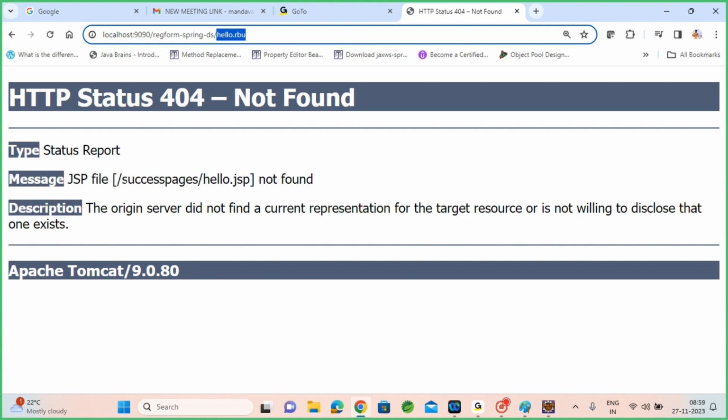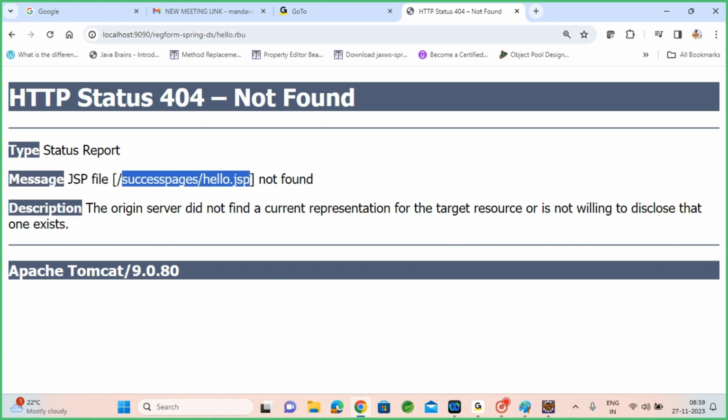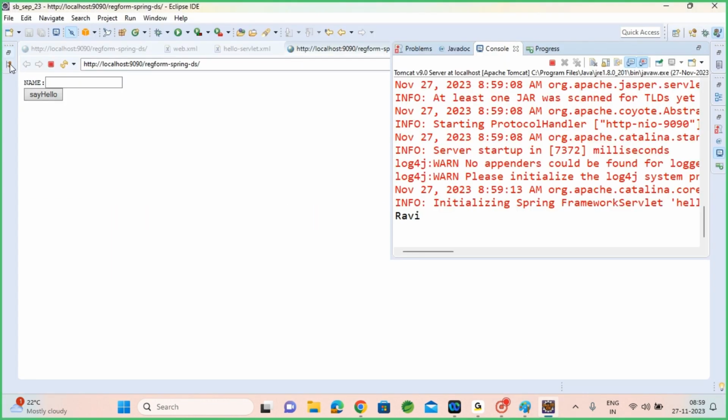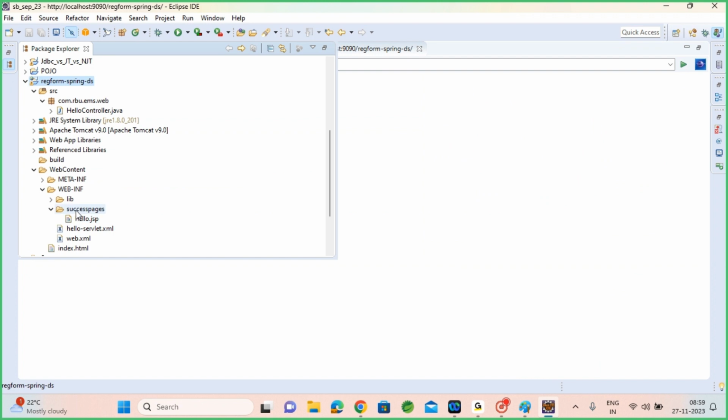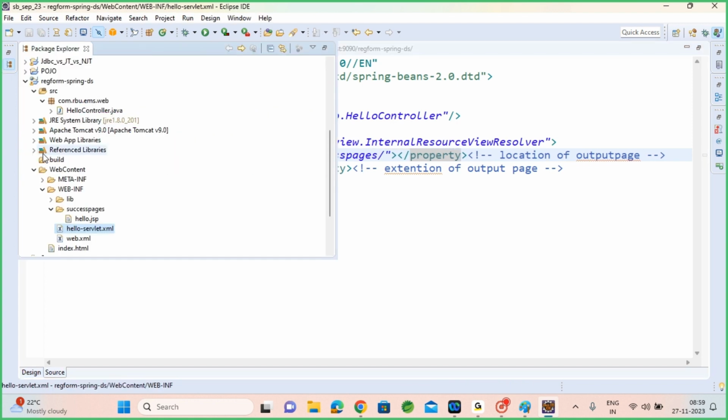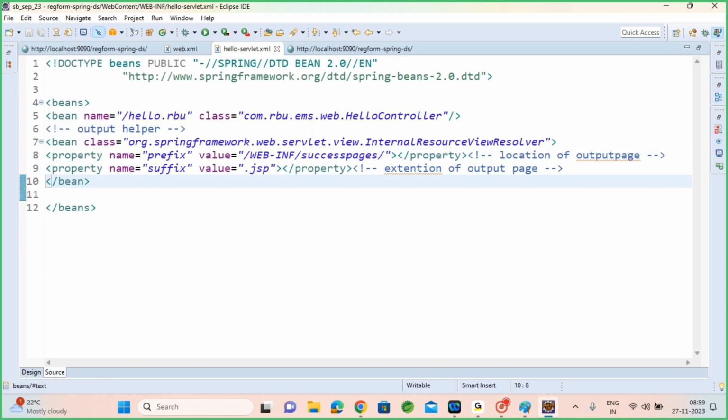Say hello.rbu, success pages slash hello.jsp. Success pages, ah, it is inside web. So the complete path from web. It is trying to find it in web content only, but not in web, right? It is inside web.